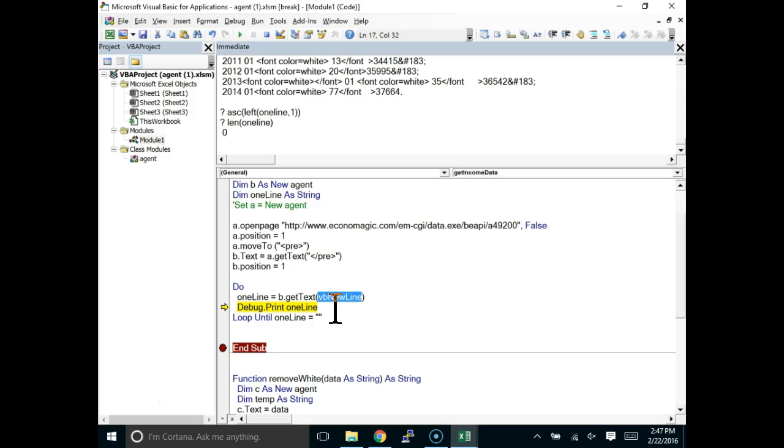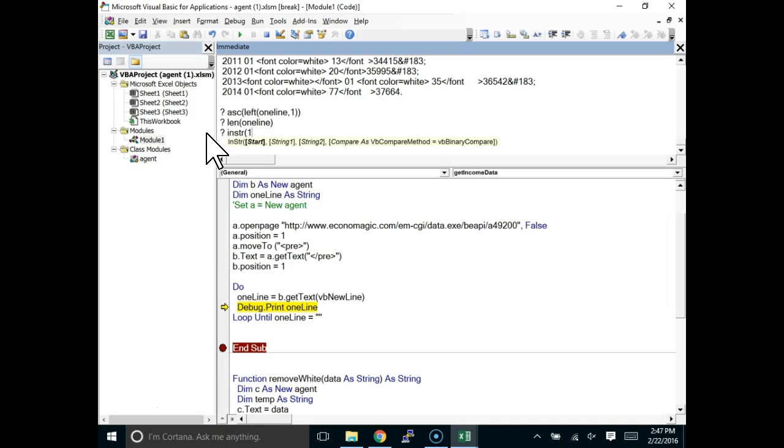So let's find out where the first new line character is in b.text. So right here, come into my immediate window. I'm going to print. How do I find the first occurrence of that new line character? What function is it going to be? I want to look inside a string for another string.